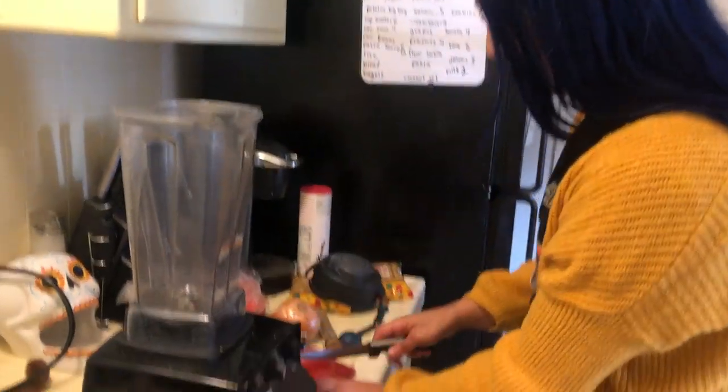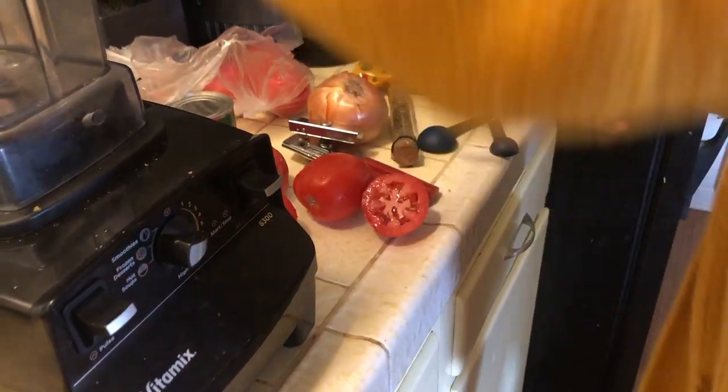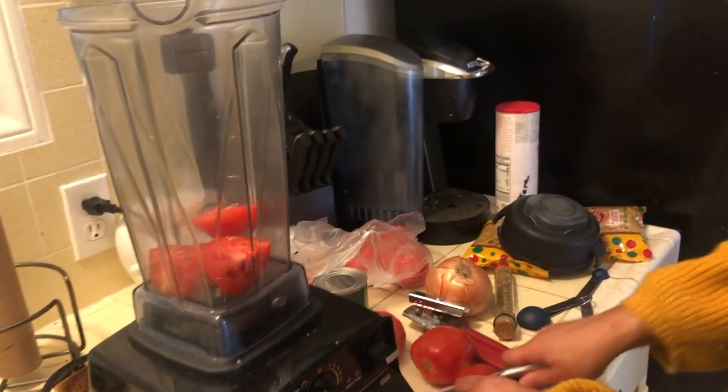Wash these four. I'm gonna chop them up slightly, like quarters, so they're not so big when you put them in the blender. Help your blender out. Shout out to our roommate. This is her blender, but we always clean it and we always take care of it.